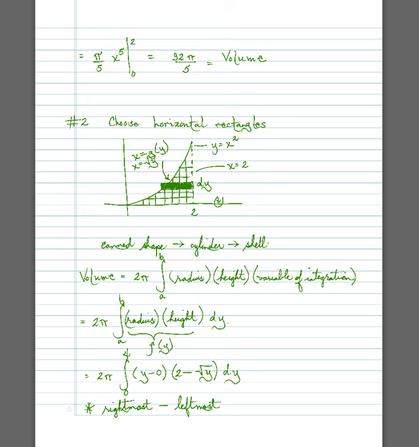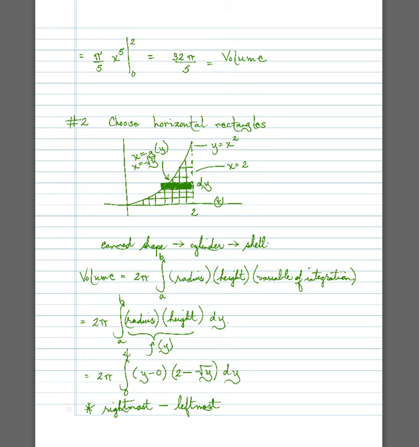Now, just a comment about this. Notice that in both methods, we are rotating around the x-axis and we're rotating the same region. So we're going to get the same shape. If we have the same shape, both methods should give the same volume. You should never get something different because the orientations are the same. So what I'm saying is both disk and shell should give the same answer.